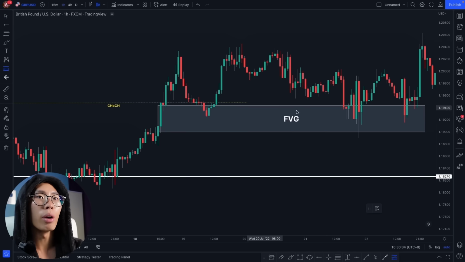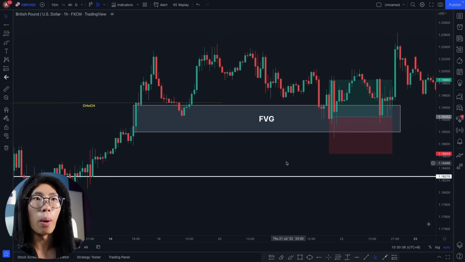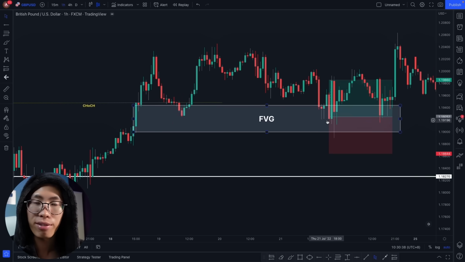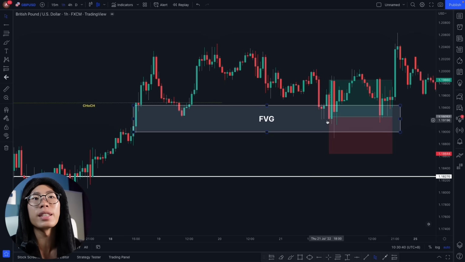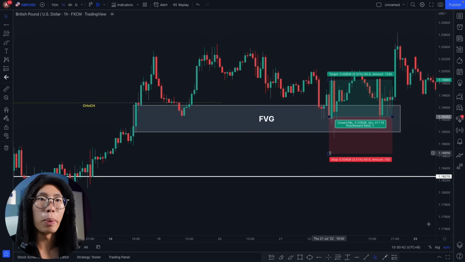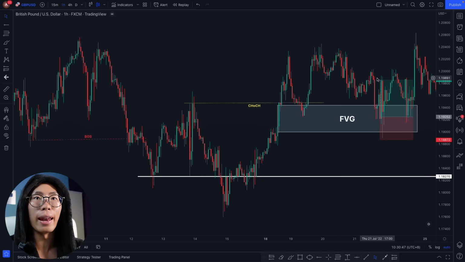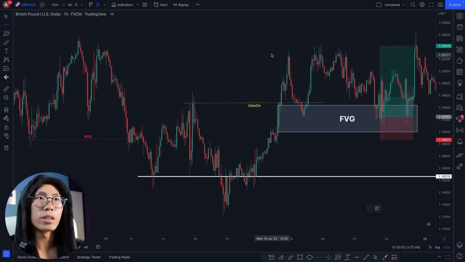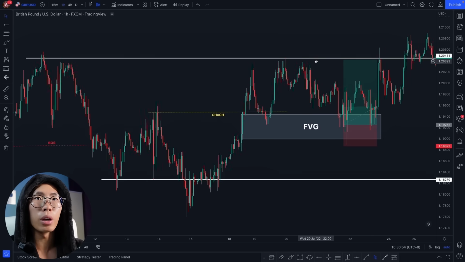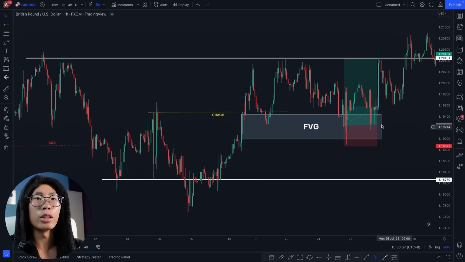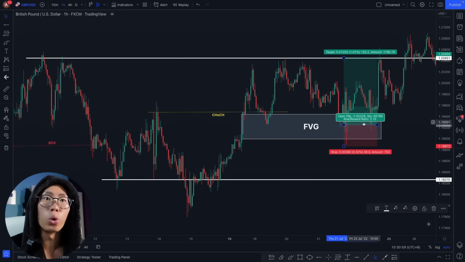So in this trade, I would have entered for a buy right here when price came to the middle of this fair value gap, and it's showing me some signs that it's going to reject it and head back up. And I'll place my stop loss below the fair value gap, and I'll place my take profit where price last stopped at. If you look towards the left, there's a little resistance area being formed right around this area here. So that is where I should place my take profit. And as you can see, this was a 1:3 risk to reward ratio trade.